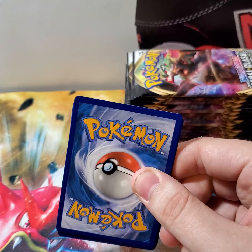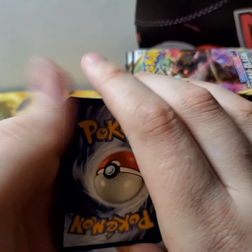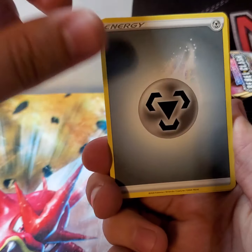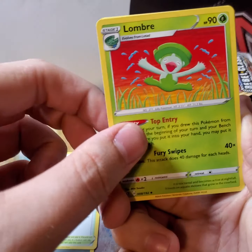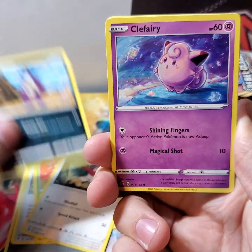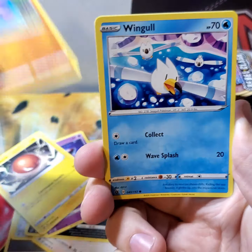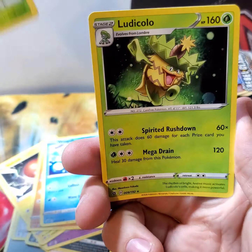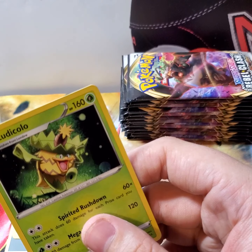Code card. Let me know what you guys pull with those code cards. I really would like to know. Maybe if you guys got a gold card, Boss's Order, that'd be nice. We have a Metal Energy, Turfield Stadium, Lombre, Hawlucha, non-reverse, Stunky, Clefairy, Voltorb, Nosepass, Wingull, Reverse Metapod, and a Ludicolo as the rare.